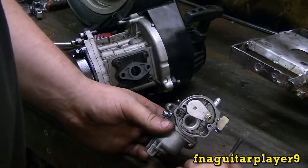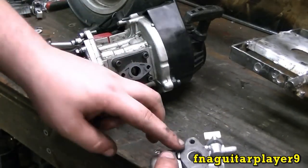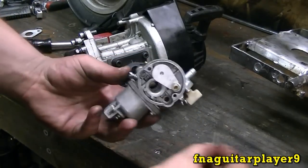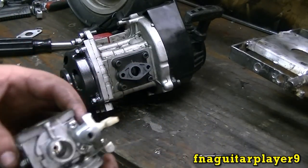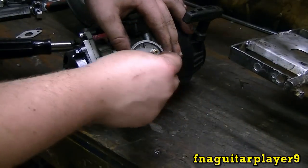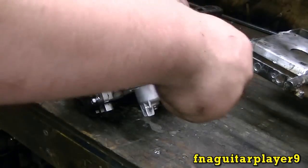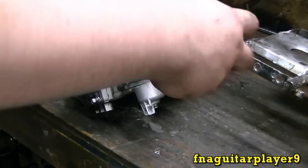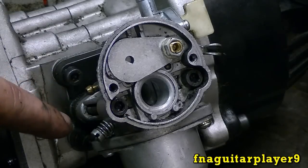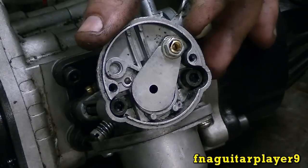Okay, I'm going to get ready to mount the carburetor here. Now, I do have a new gasket for it here, but I'm not going to use it because the one that was already on here stayed on, and it's still in good shape, so I'm just going to reuse it. You get two long screws that go through here. Sorry if I'm blocking you. And you don't want to get these bolts too tight that you strip everything out, but you want to get them fairly tight. And also, this is how your choke mechanism works here.